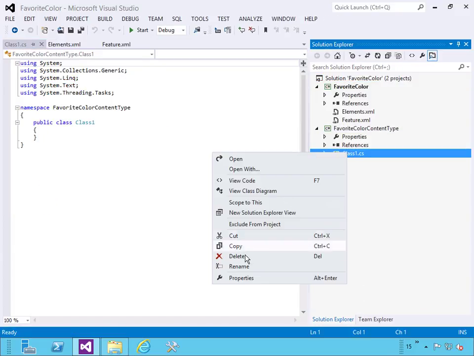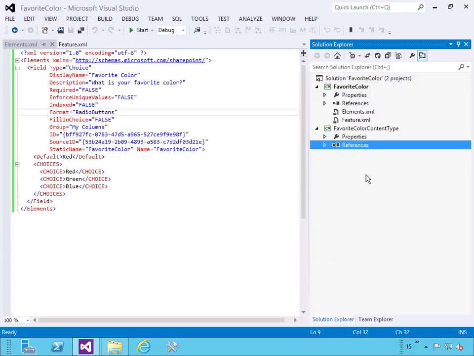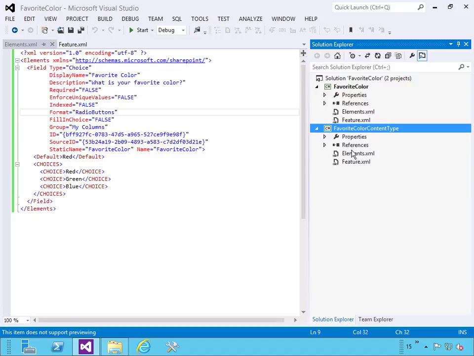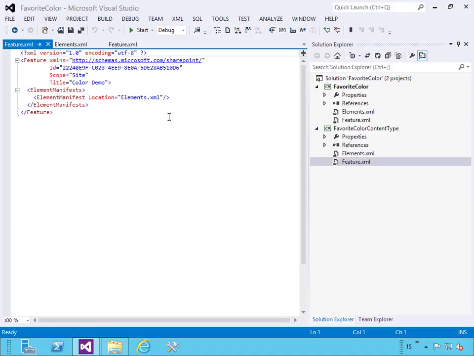And same as before, we'll delete this. We're just using Visual Studio as our editor here because we're not using solutions yet. We're just doing the raw features. So I'm going to copy these files over just so I have the format. We're going to change them a little bit.